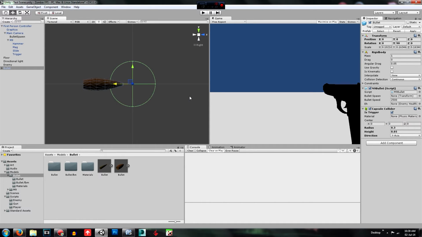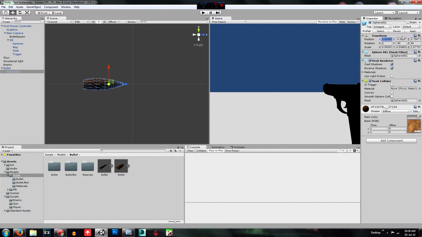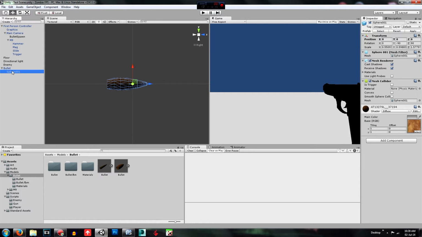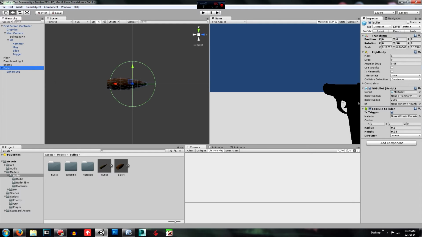And that's the smallest I can go. We'll move this one, that one, that one.